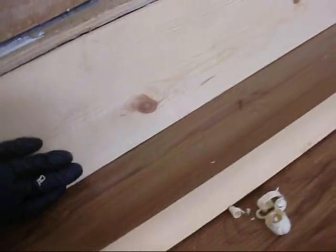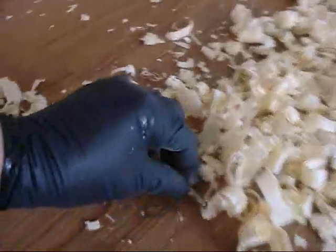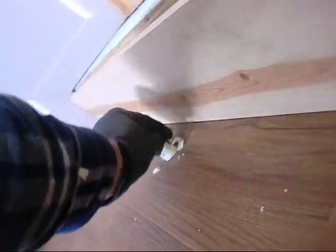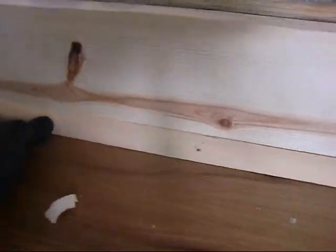And look at that. I just took a bit off of there, now it doesn't meet, but the gap here between the flooring and the board is thinner. Look at that, barely slide a piece of wood underneath. I could get it better, but it doesn't matter. The alternative is I could have put a cove around against it, which I still might.